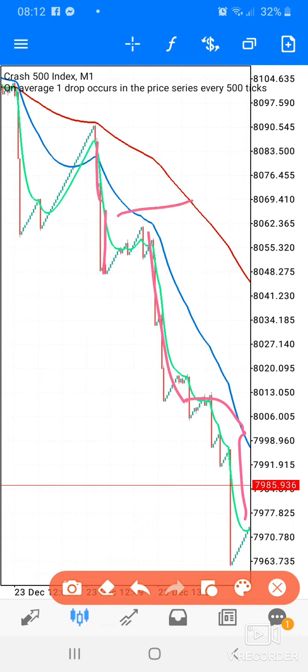I talked about using the trailing stops. Once you are in a downtrend, you can take advantage of using trailing stops, where you'll be moving your stop losses so that you can ride the trend. So if you want to use only the 50 exponential, you can wait for a breakout of the 50 exponential while the market is under the 200 exponential. That's what you can also do.